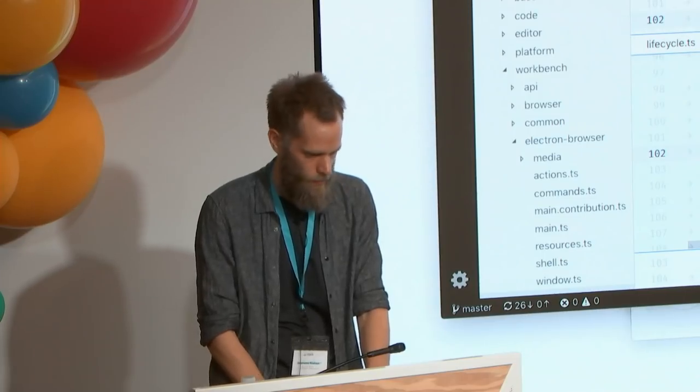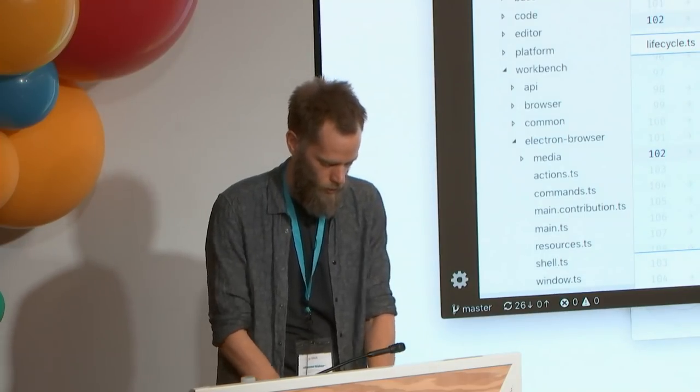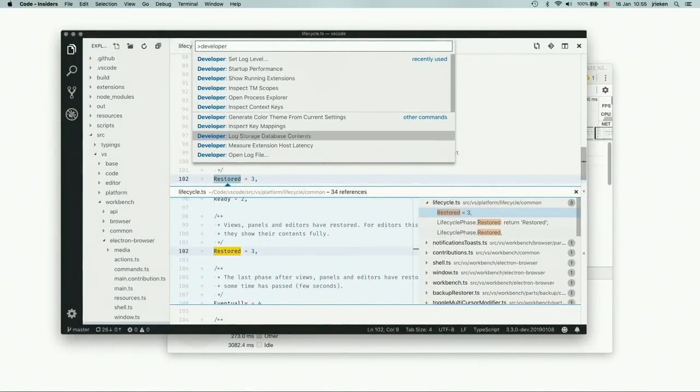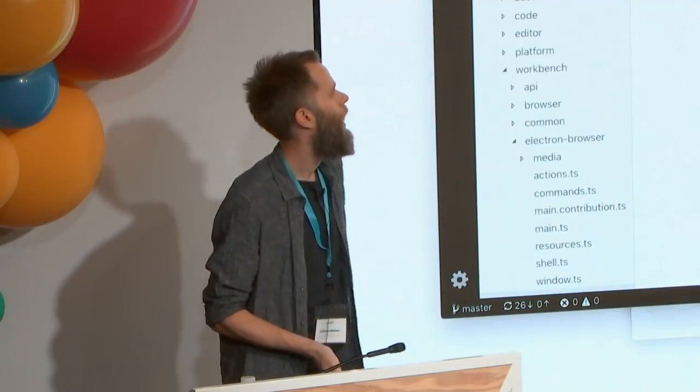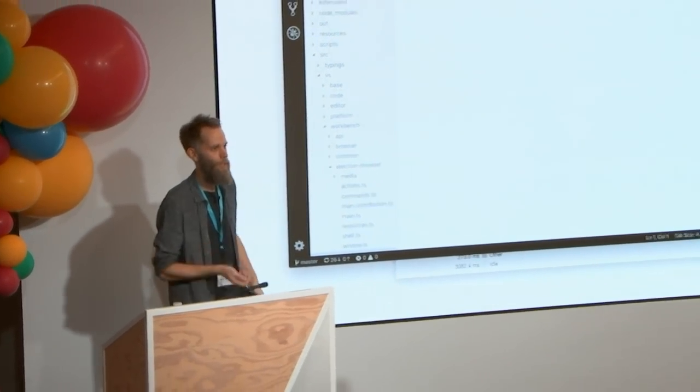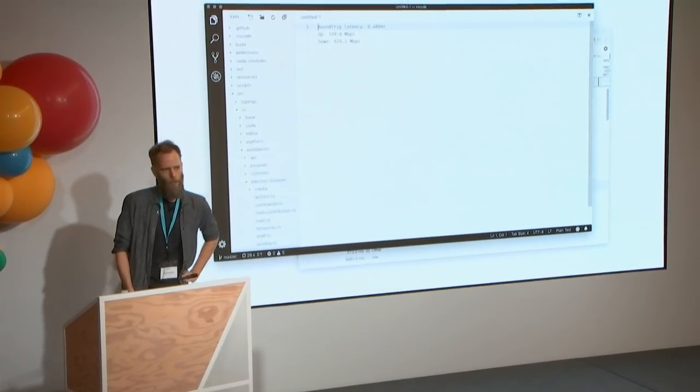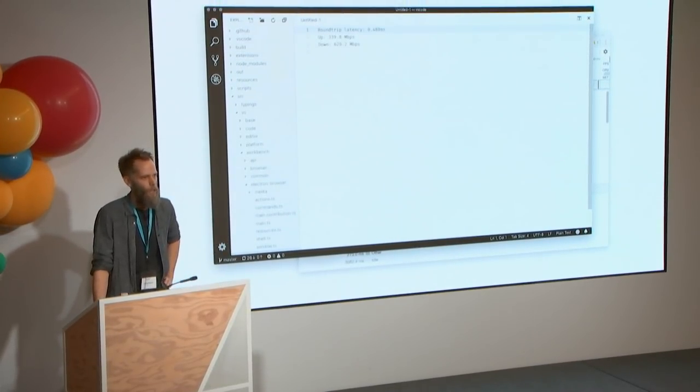It's a great question. We actually have a tool to measure extension host latency. When you run this, it sends a few pings to the extension host and back. So this means from the renderer process across the wire into the extension host, into JavaScript and back. And that is about half a millisecond. And then this is the raw data speed that you get. The implementation is not perfect. This is how much data you can actually send, in megabytes. So we have figured this is not a problem. Obviously, it's not as fast as it could be, right? But we're also not talking about the problem of high-speed trading, right? It's still a text editor you're typing. Generally, a text editor is not a class of high-performance applications, right?